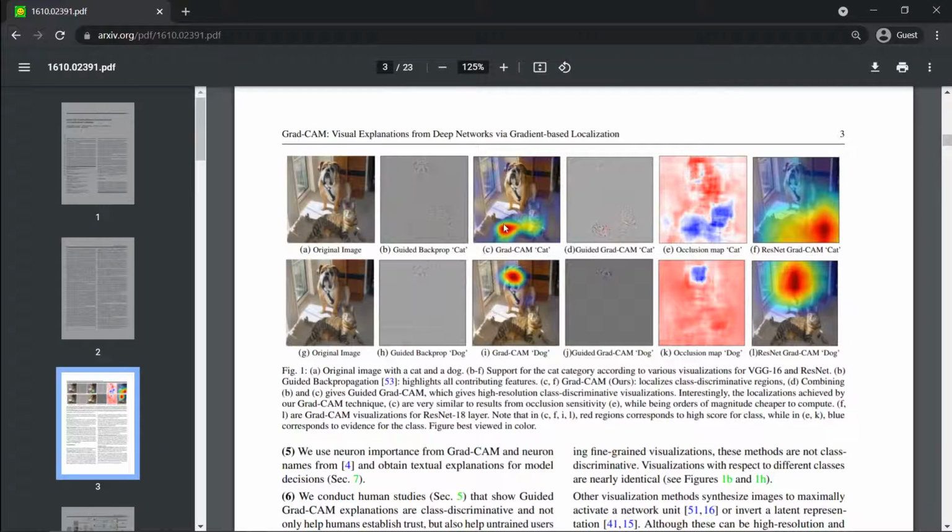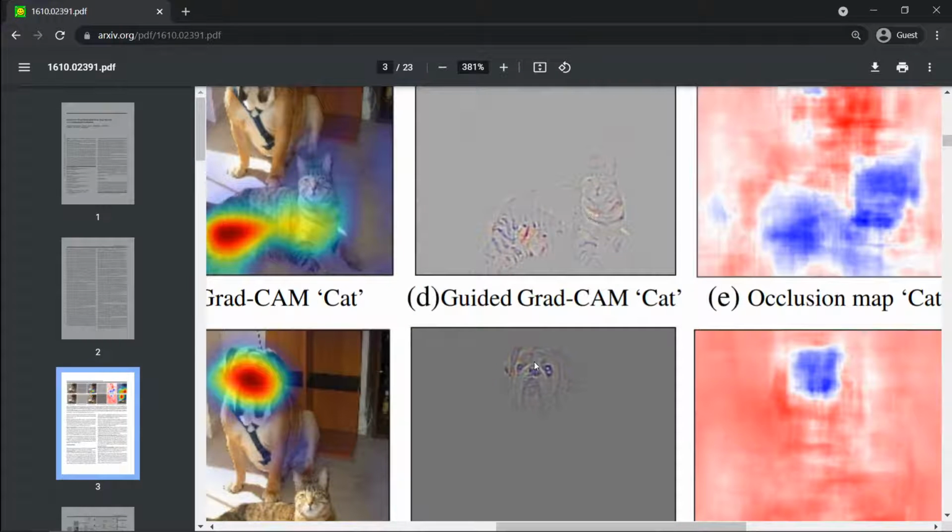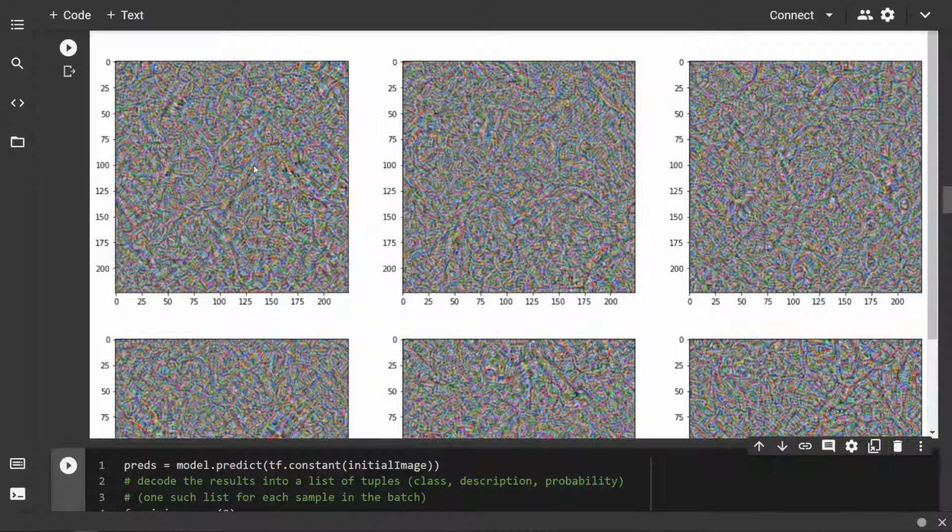If we could get this working on our fake images, as we're calling them, that may or may not be cool.